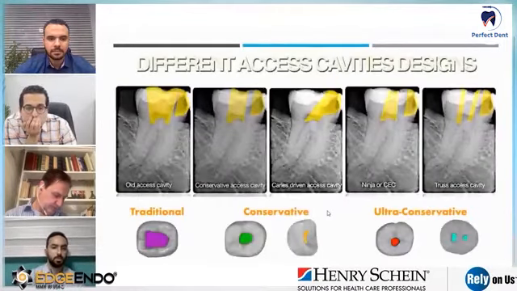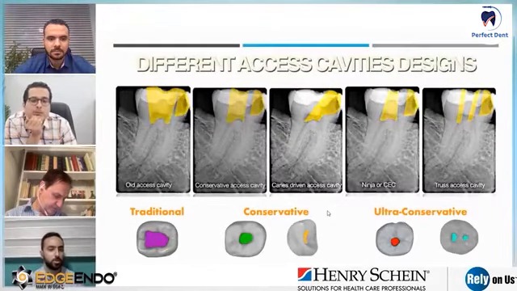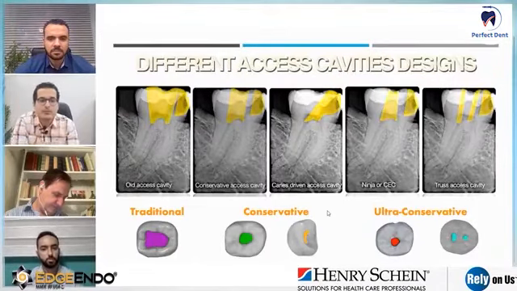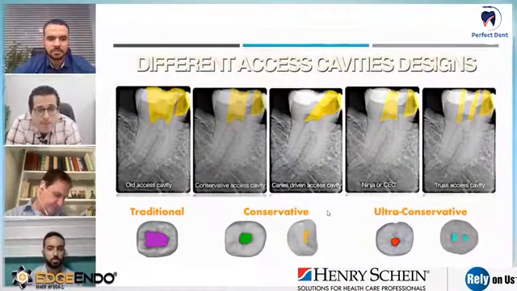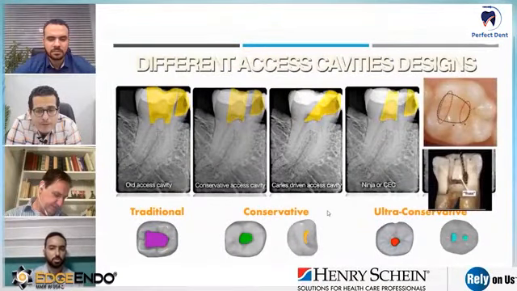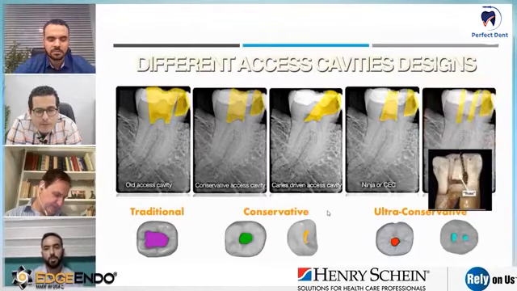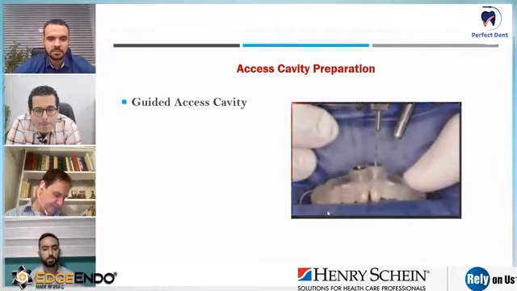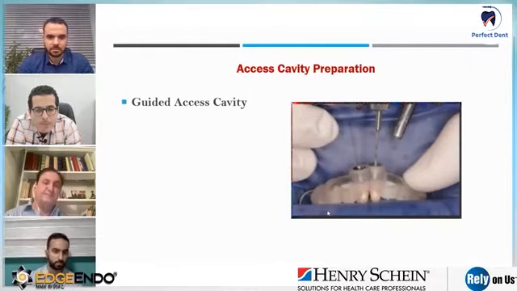Access cavity design, I won't go into details. We already heard a lot about it, but we now know that there is a traditional access cavity, a conservative access cavity, and ultra-conservative access cavity designs, namely the ninja access or truss access, or what's called orifice-oriented access cavities. There is also guided access cavity, which utilizes the same idea of the surgical guide of an implant. And it's useful in cases of anterior teeth with calcified canals, because the guide guides your drill to go directly into the root canal space without damaging your tooth structure in the search of your root canal space.